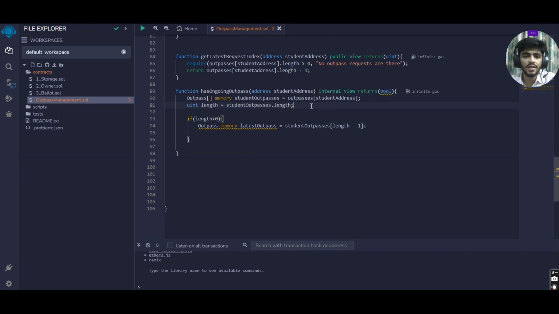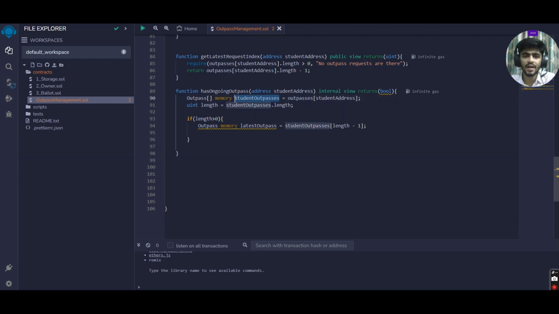So what we are doing here is, first of all, in this line we have retrieved, as I just told you, the array of outpasses associated with this student address. We have stored that into this student outpasses variable, and then we have calculated the length of that array.